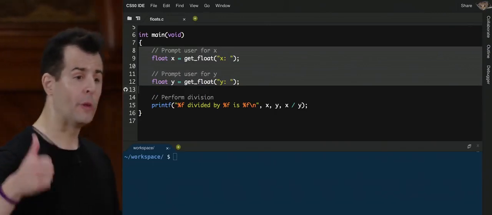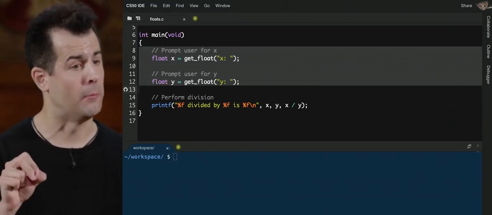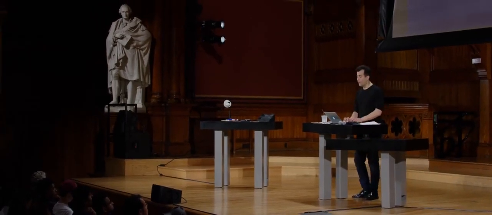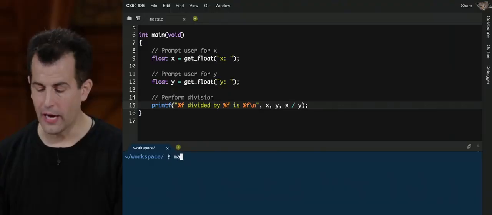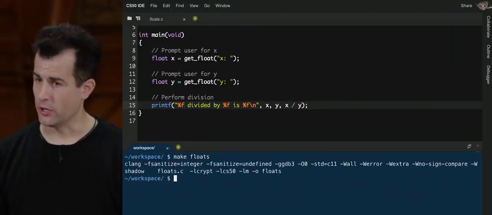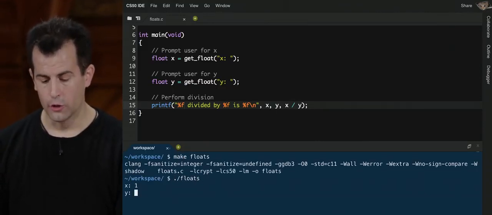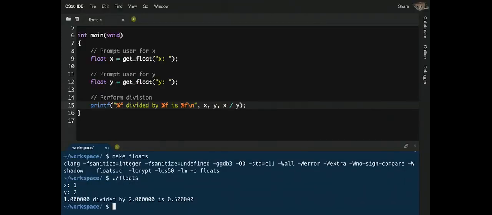We had string, we had int, and we had float. And float allows our numbers to have periods in them. And so now, if I do some arithmetic here, just one line of it, this is the same line of code as before, but now I'm using %f instead of %i to print a floating point value. Let's go ahead and make floats, enter, ./floats, and let's try it again. 1, 2, and now I get the answer I actually expect.